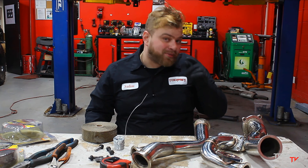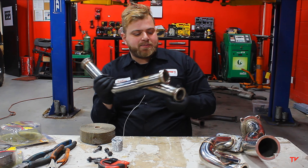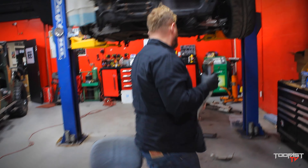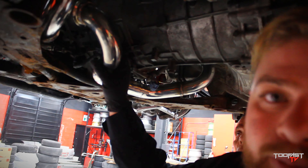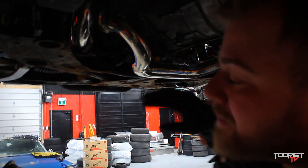Now that you saw me work my magic with the welder, we're going to take this pipe here. This pipe actually goes straight from the exhaust manifold. The two loop pipes — let me show you right here. So your exhaust manifold is right here. Ricardo, this fine gentleman, already installed these two pipes here. And we're going to have this piece here — it's going to go right beside the engine. It gets very close to the engine.